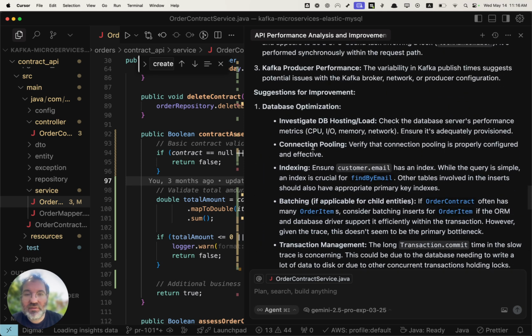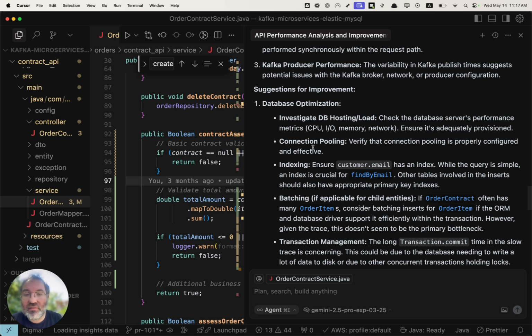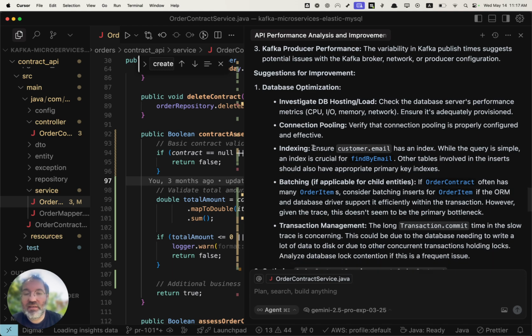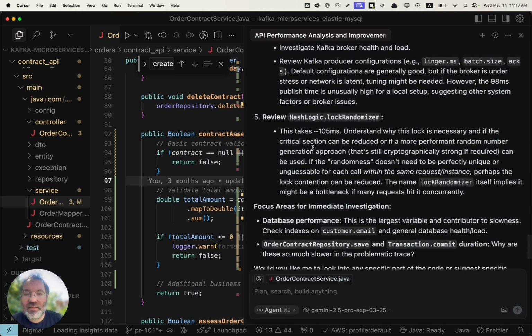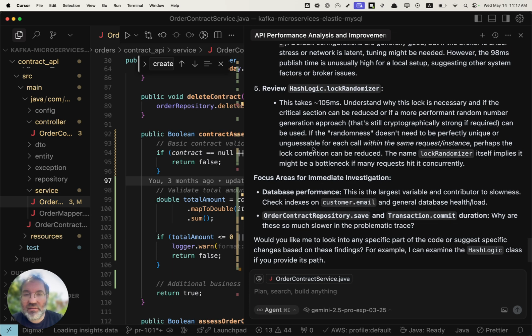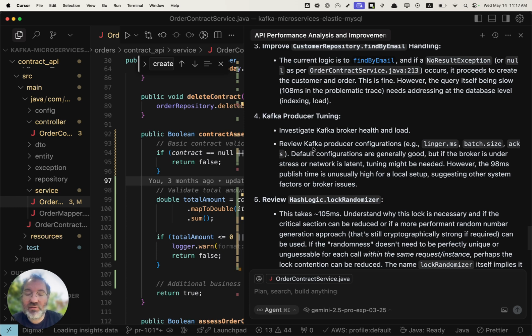First of all, it noticed that there are many different queries that became slower. One of them might be solved with an index, but overall it suggested adding more resources to the database. And then the other interesting suggestion was around Kafka. It noticed that the send operation was taking more time in the slower traces, and this gave it some ideas about how we can optimize that as well: make the send asynchronous, or maybe check some settings around Kafka.